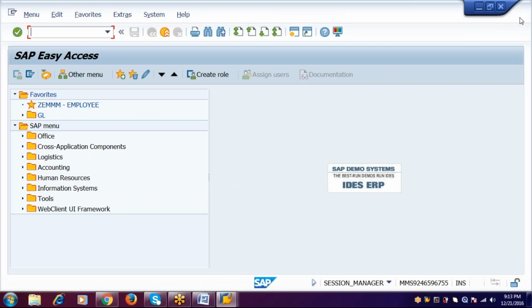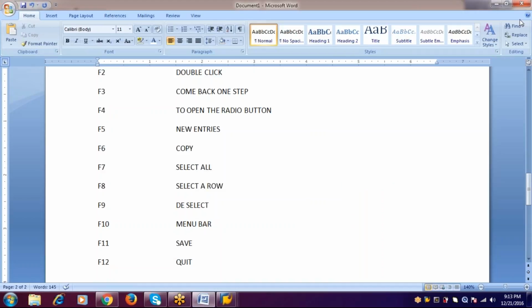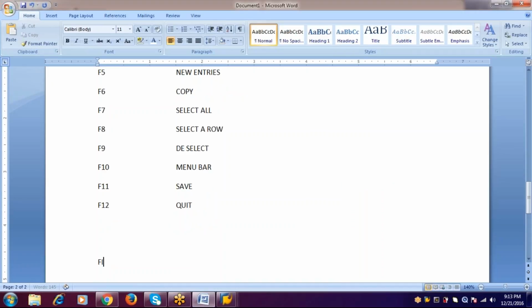Now I have explained how to enter SAP, how to access SAP, and how easily we can make use of SAP. Now I want to go to another task, which is the first task of SAP FI. In SAP FI, that means in finance, initially we have to start with the first concept, enterprise structure.